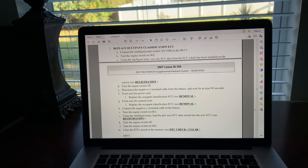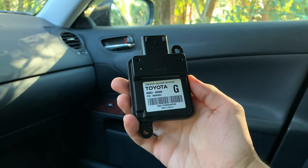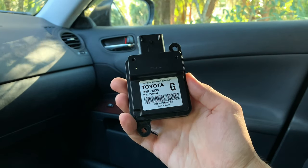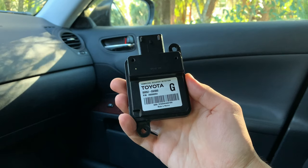The second suggestion in the repair manual was to replace the occupant classification ECU. It also recommends saving all of the data from the old ECU using Intelligent Tester and uploading all of the data to the new ECU after the replacement. I didn't really do that step because I think it applies when you're installing a brand new ECU that you bought from the dealer that doesn't have any information on it yet. But instead, I bought a used ECU with the same exact part number, and fortunately, after installing it, it worked just fine without having to reprogram it.